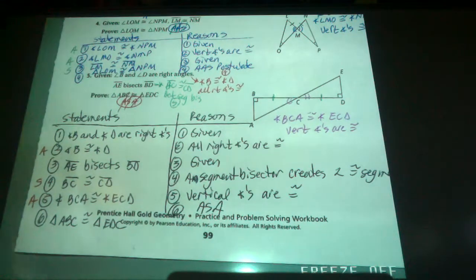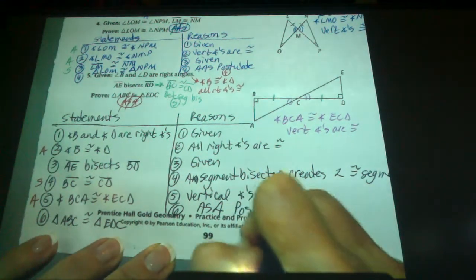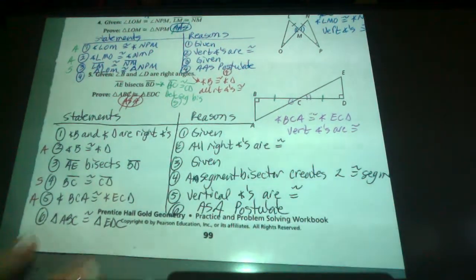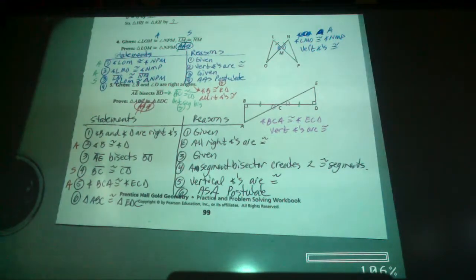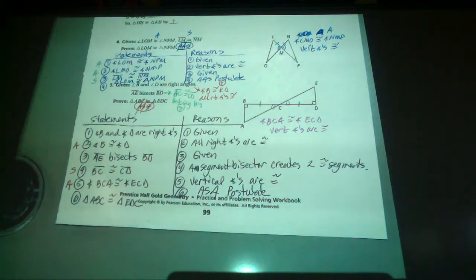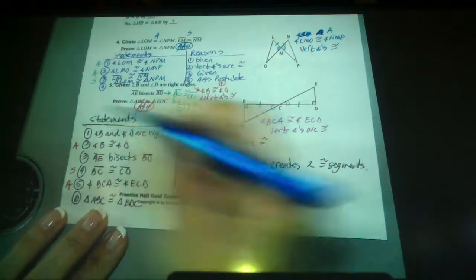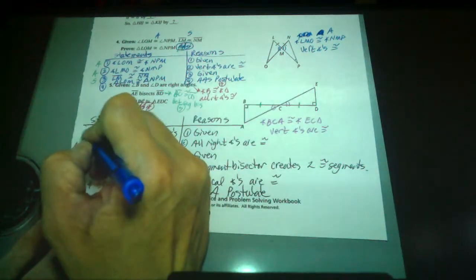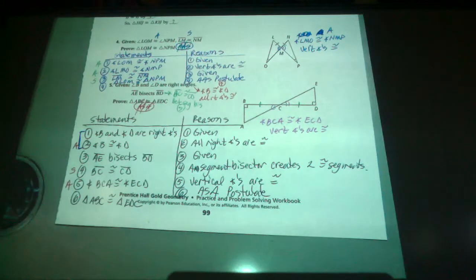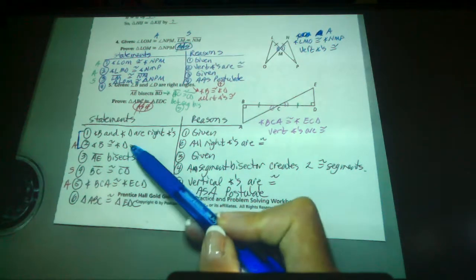Your postulate, or your proof. You should have six steps. Well, you should have split up your given. So this is the first given, right? From this given, there's not an angle congruency statement to that. You have to conclude that angle B is congruent to angle D. You must have that there.